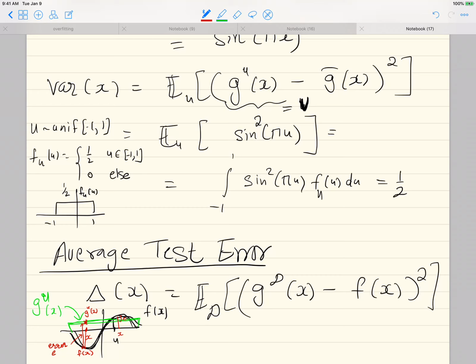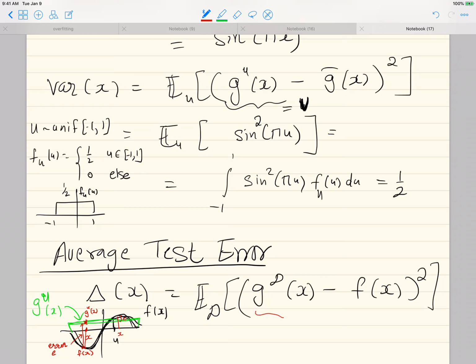Everyone okay with this? So you will be doing quite a few examples on bias variance in the next tutorial. You'll be solving a lot of problems like this. So the point here is to understand the notation and the main ideas, and then you will get a lot of practice on this in the next tutorial.